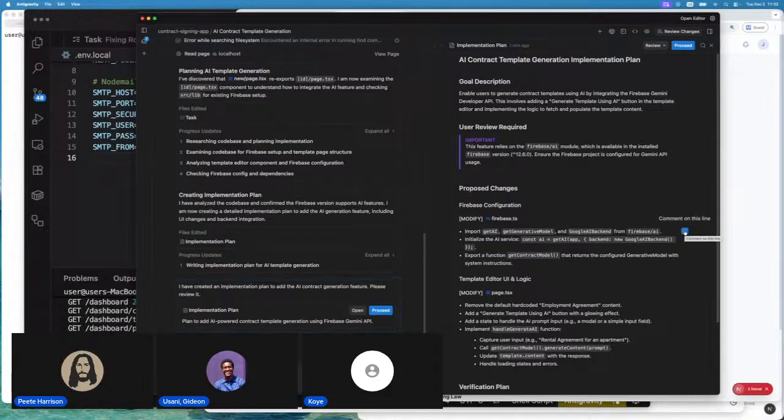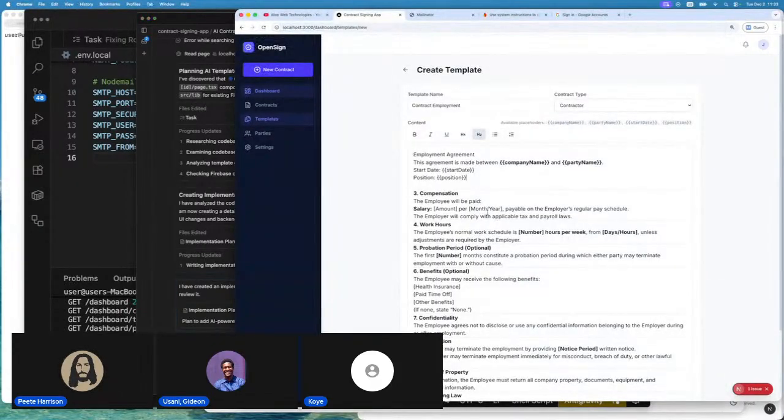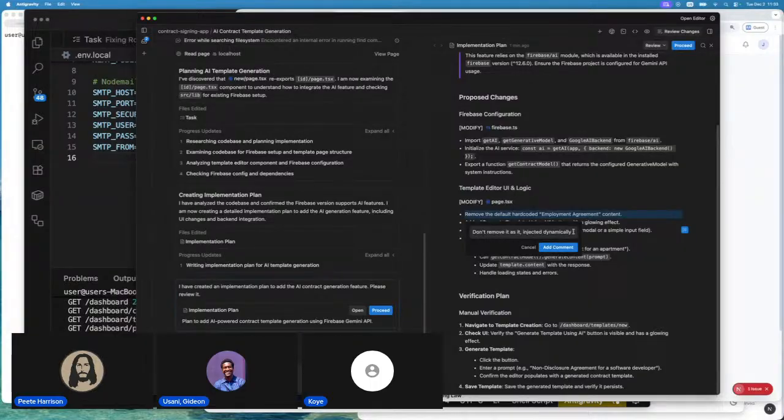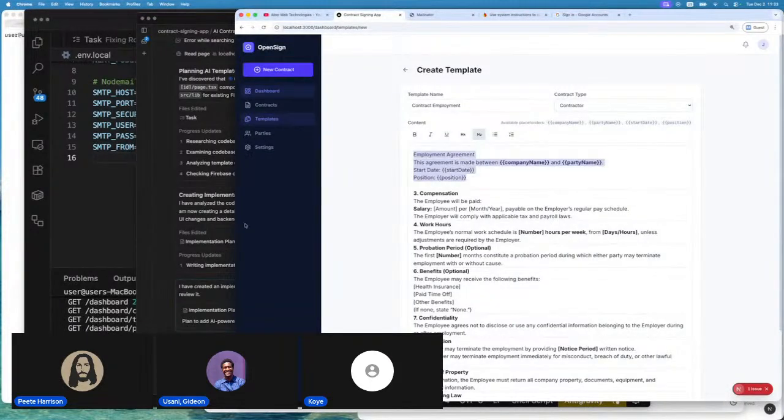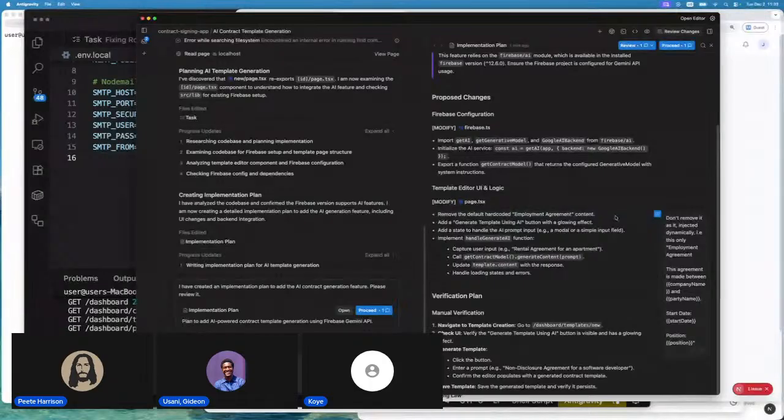Rejected dynamically. But well, you can send it to the AI if that would be the case. Capture the user input.